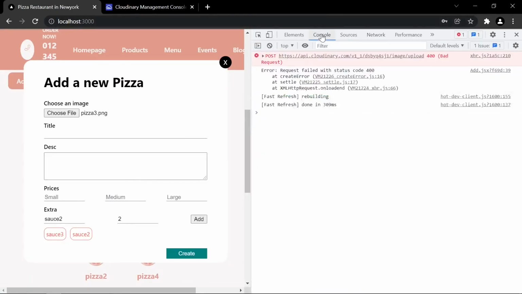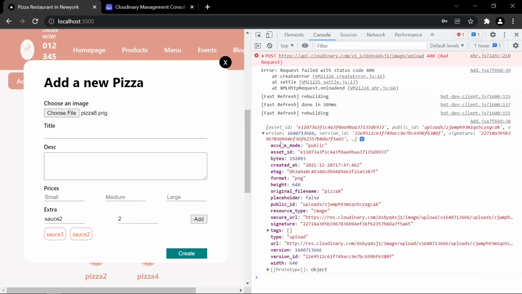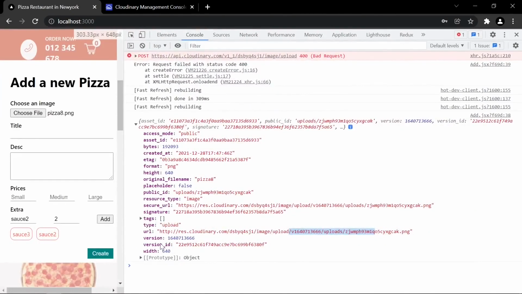I'm gonna open console. I'm gonna choose new file here, and I'm gonna create. And this time, as you can see, it gives us all those properties, and there is a URL here. Let's check it.